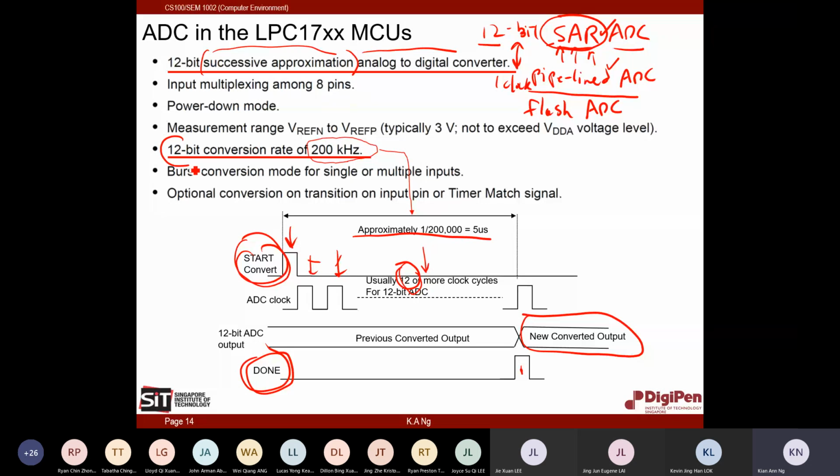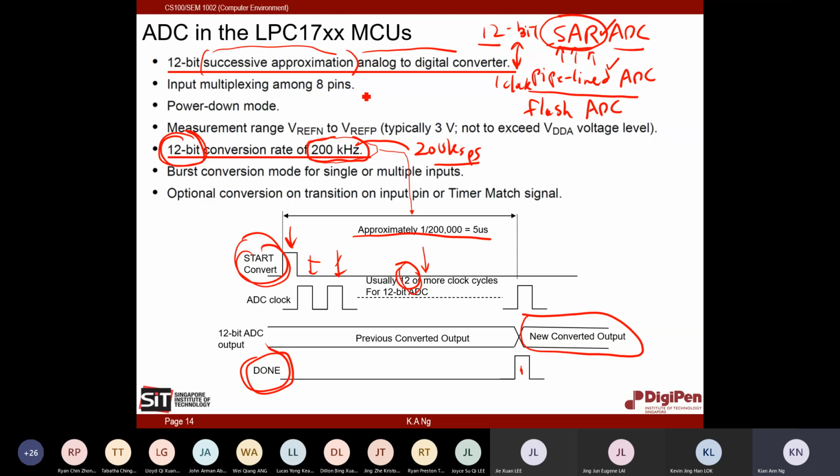So it's a 12-bit conversion. Sample rate, this is 200 kilohertz. So it's a very confusing term. Some people say hertz, some people say samples per second. The actual correct term is 200 kilo samples per second, depending on which country you come from. Okay, so for every 1 second, it does 200,000 conversions. This is what it means, at a resolution of 12 bit.